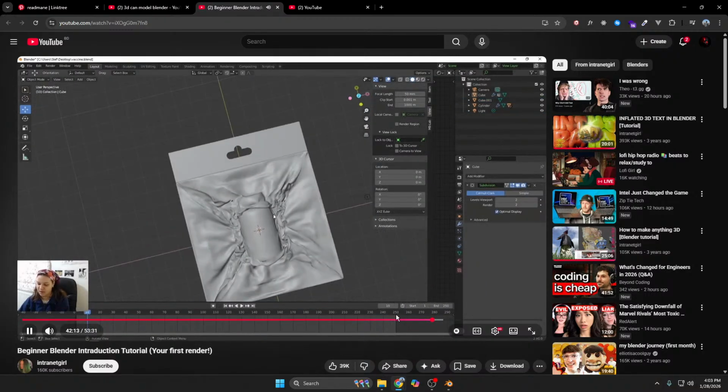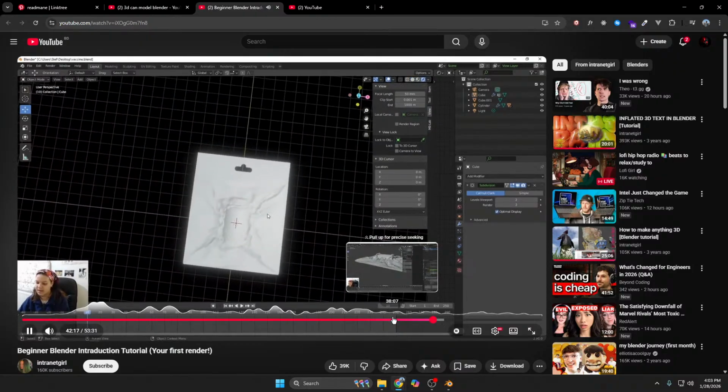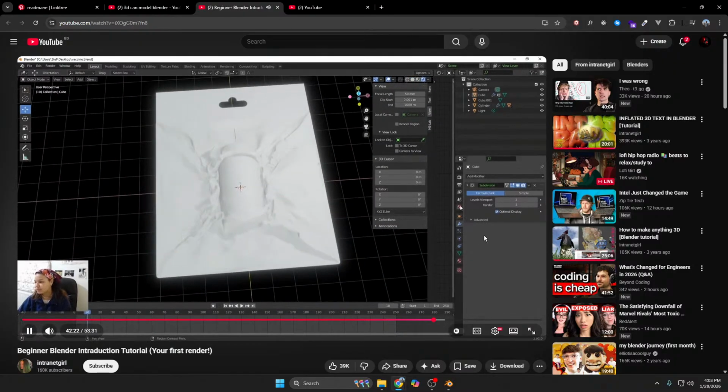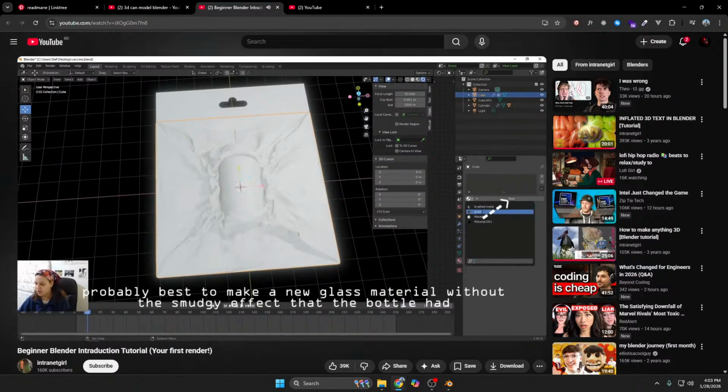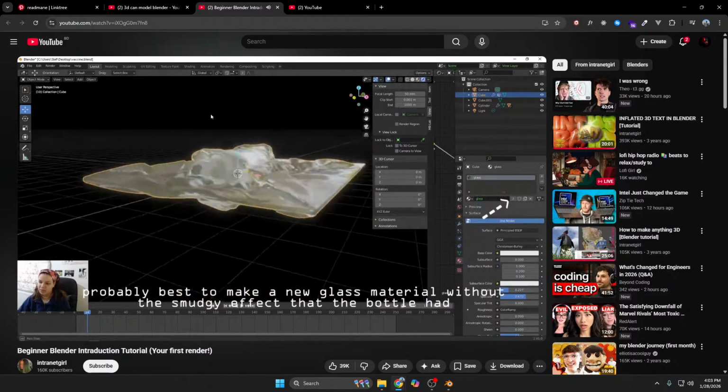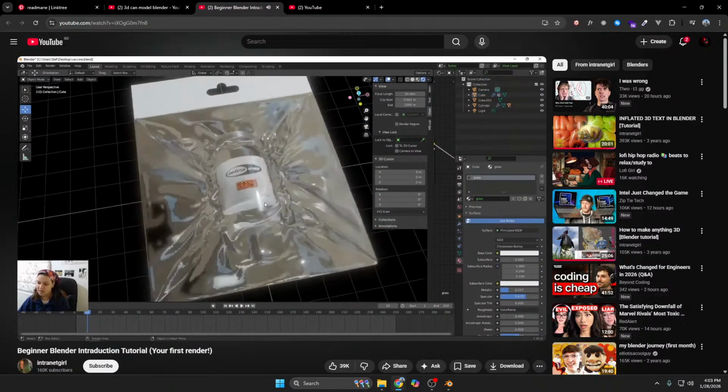Let's go into materials again. So we're going to hit Z, go to render view. And so everything's white and we can't see through to the vaccine bottle. So click your shrink wrap, go to materials, new material, just click this little circle and go to glass. The same material we basically made for the bottle. And now we've got some clear plastic and we can see our vaccine inside.